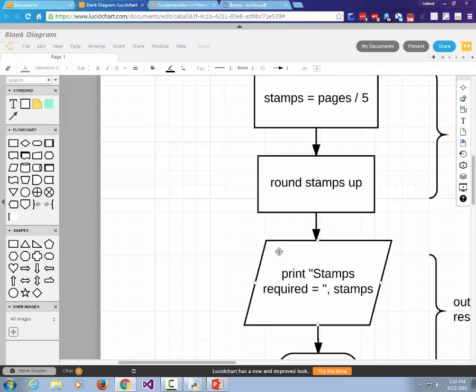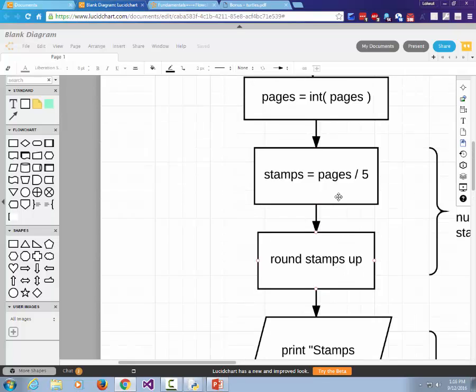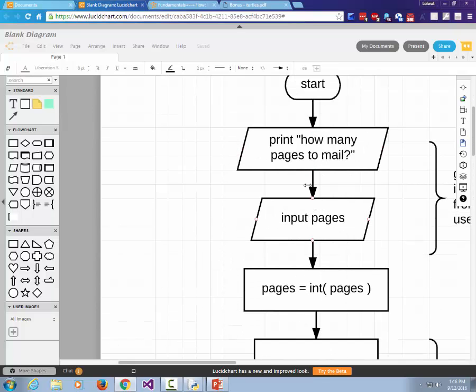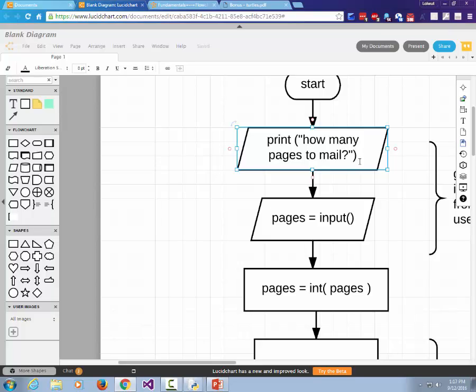With your flowchart, go ahead and crank IDLE up and see if you can start coding this. Now the syntax isn't right, and we don't even know the syntax for rounding stamps up. But you know how to make a print statement, and you know how to do input pages. I'll show you the syntax for doing the input pages. It looks like this. Pages is equal to input, like that. And a print statement looks like this. You don't have to change your flowchart to match, but when you actually start coding it, you'll do that. So just get yourself a head start on what I'm going to be doing.